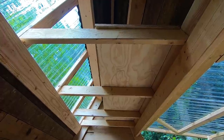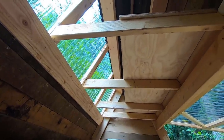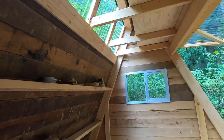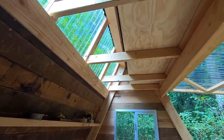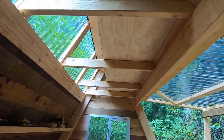And then I was thinking, well, maybe that would be good and I can just put like a railing along there to make a space. And then it still lets all the light in from the skylight down to the bottom. I don't know, maybe that's stupid. Maybe I'll get another piece of plywood and put it up there and see what that's like. It seems a little narrow. But I'm gonna try to climb up there and see what it looks like. Let's check it out.